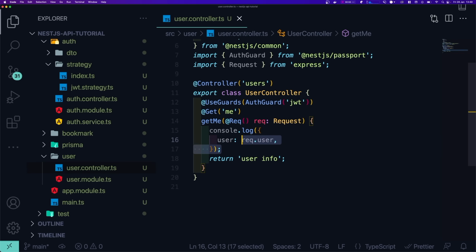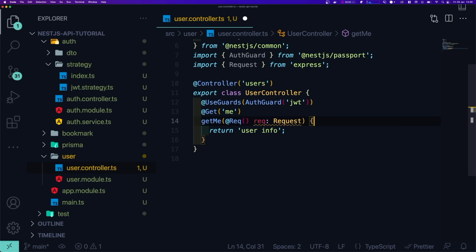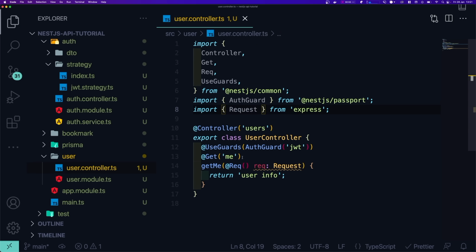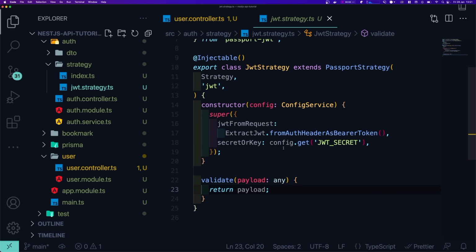So what we're going to do now is that we need to get the information of the current user based on the access token, right? So now we need to get the information of the user and return it back. That can be done in several ways. In that example, we're going to get the user object from the database directly in the validate function.